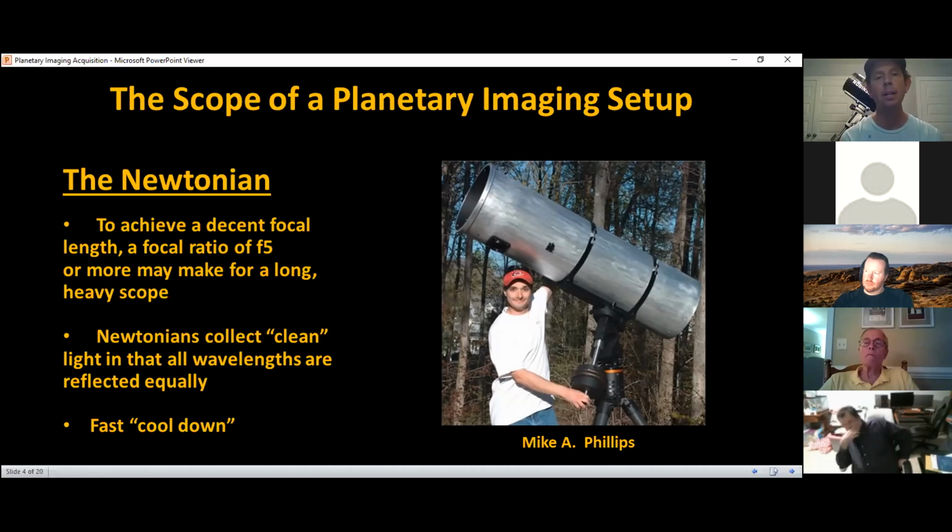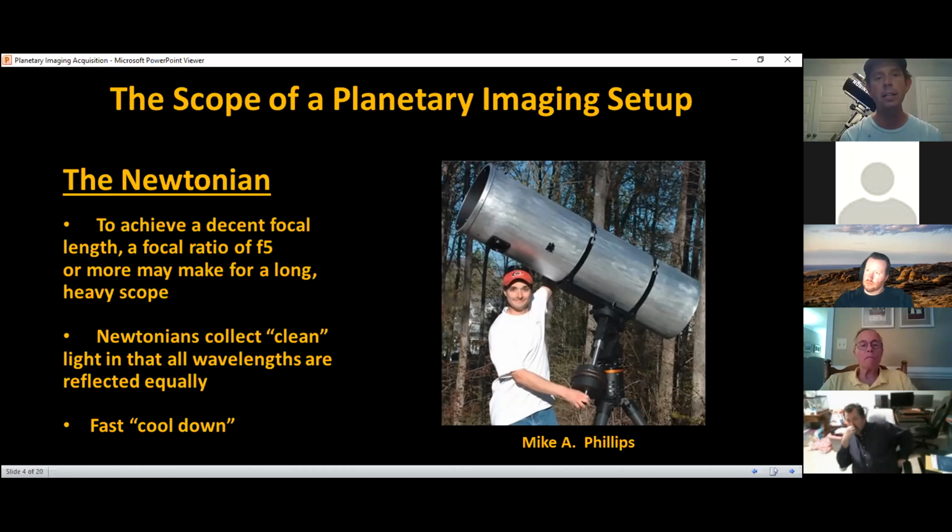That's how big of a mirror it is to collect all that light. So 350 times 5, that's 1,750. I don't know, maybe I'm just counting that wrong. But anyway, he has an f/5 there.